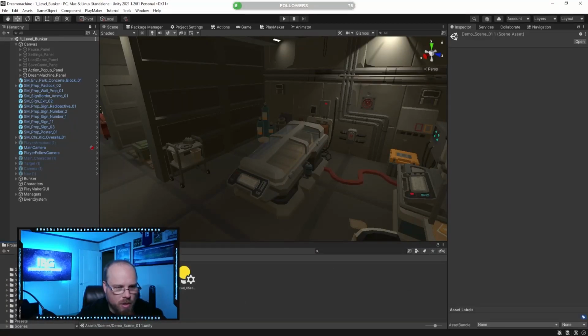Now, this one we're going to name, I'm going to call it 02. And that's just the index of the actual level. So technically the menu is going to be index 0, and the bunker level that we're in right now is index 1. So now index 2, which would be our next level that the player can go to, is that medieval level. But I will call it Dream Level 1. I know that can get a little confusing.